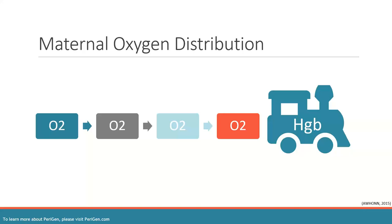Not going to drop it off at the uterus for the placenta and eventually for the fetus. It's going to keep it. It becomes more stingy, and as it moves around the body, it goes, yeah, we're not giving it there, and it's going to keep it for her essential organs to make life-saving decisions for mom. So you won't see this being dropped off. So of course, what do we see? We see the fetal heart rate changing. We see those fetal heart rate events that are no longer A cells. We're seeing D cells, and we're seeing the effects of decreased oxygen to the uterine placenta environment.